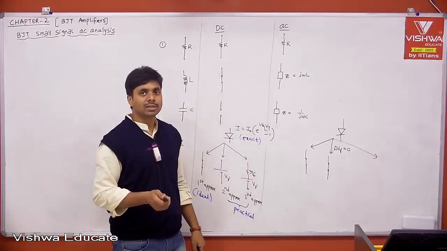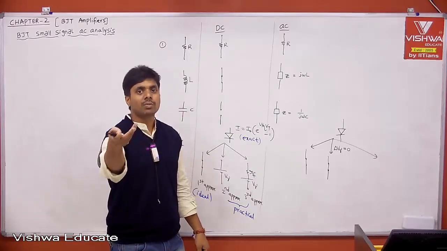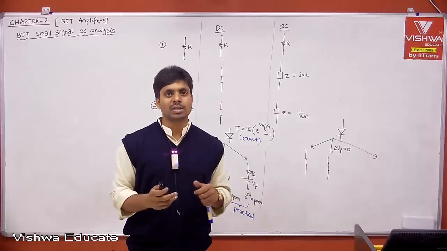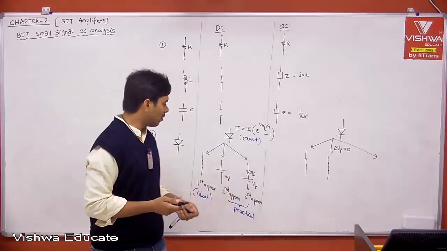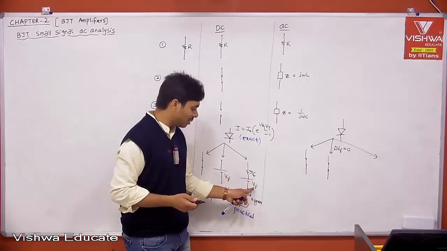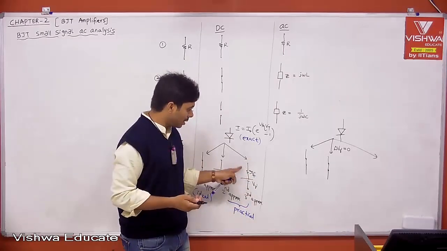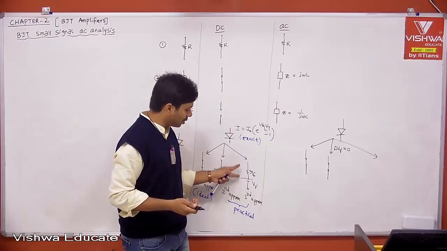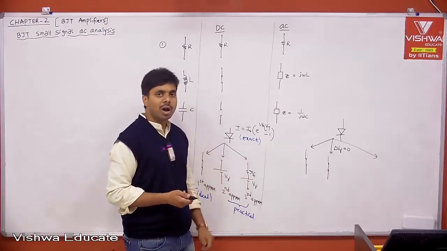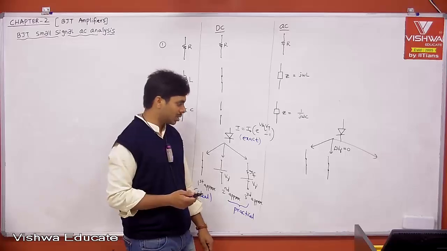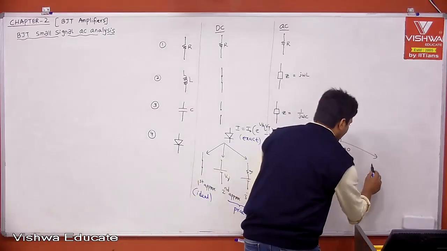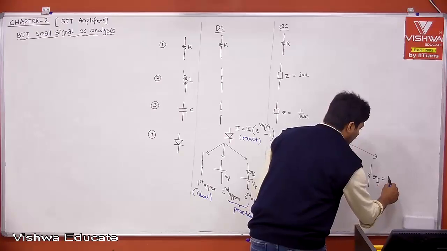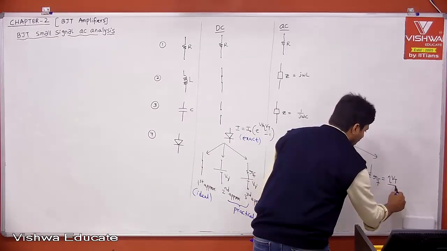Because during AC analysis, we speak only about change in quantities, how the circuit is responding or behaving for change in voltage and change in current with respect to time. Therefore, V gamma does not change with respect to time, but this r_f is the one which is already described. The change in voltage across the PN junction and the change in current is described by your small r_f, which is already represented in the third approximation. That will be there as it is. Therefore, it is simply small r_f. What is the small r_f? Eta Vt divided by I, which you already derived.